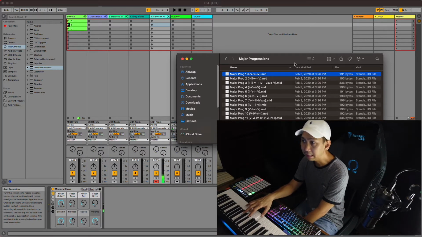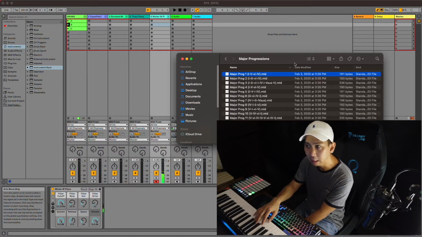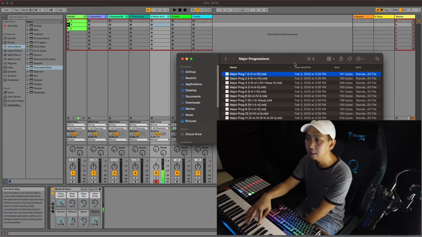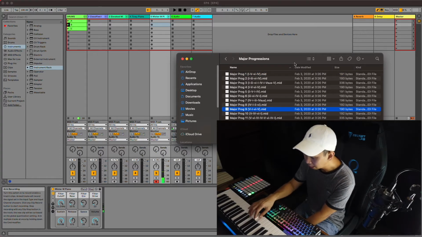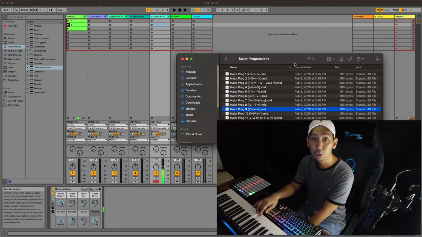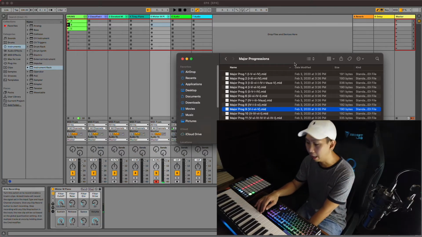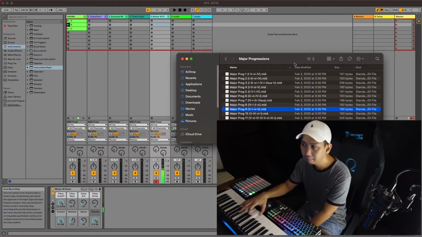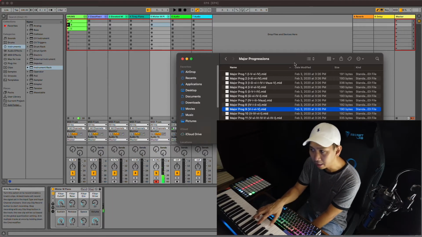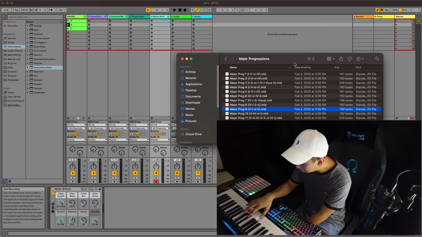Now, let's look at the 6. The 6, 1, that's D, 2 is E, 3 is F sharp, 4 is G, 5 is A, 6 is B. So in the key of D major, the sixth chord is a B minor. So we've got the 1 is a D major. We've got the 5, which is the A major.